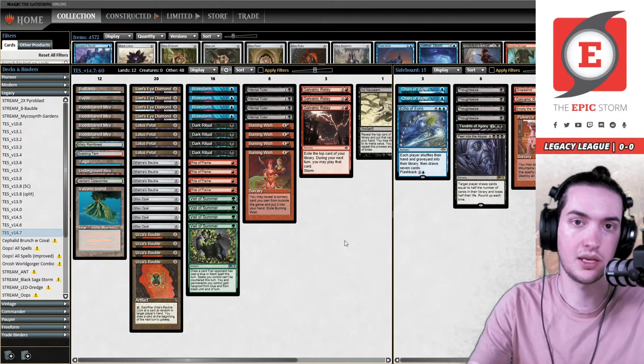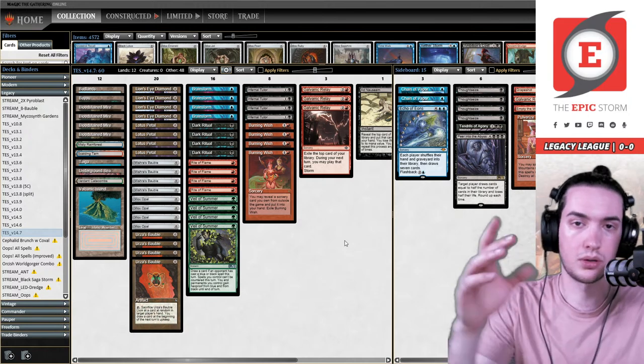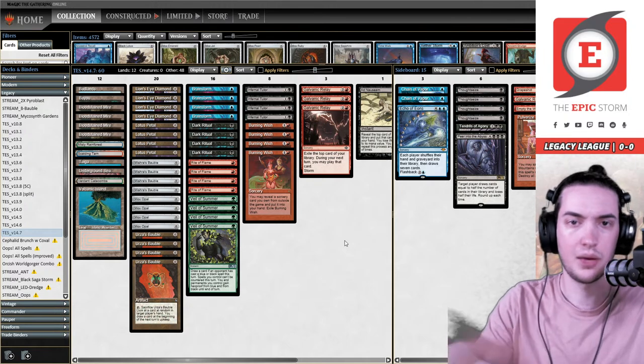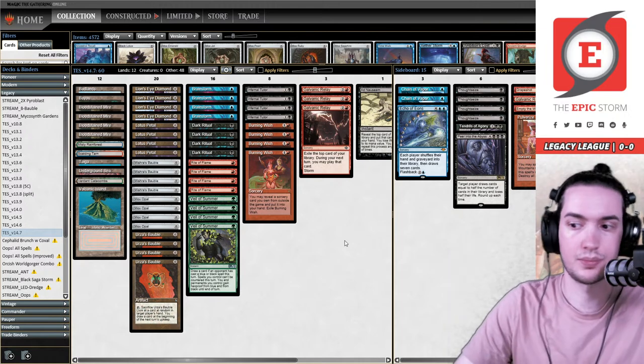We don't really need to keep track of, oh, this is the 4 Infernal Tutor list, this is the 4 Wishclaw Talisman list, this is playing Chain of Vapor, this is playing Xantid Swarm. We just assign it an incremental number based on the one that we played the most recently, and that's all we do.